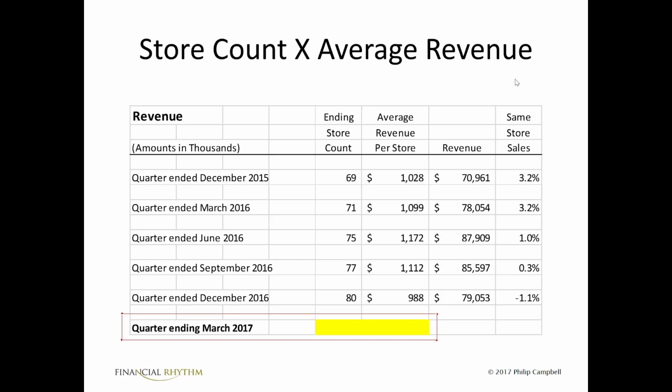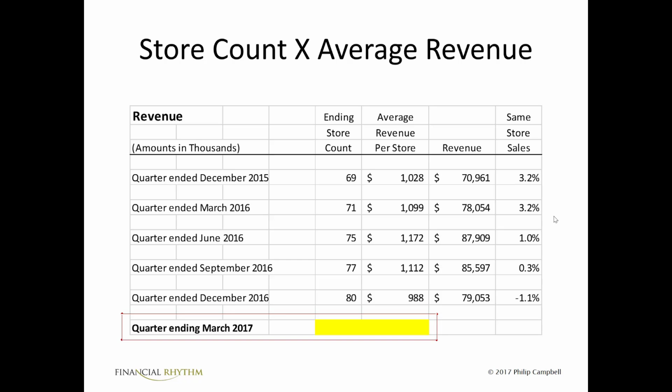And especially in a company where there's a lot of growth going on, where they're adding a lot of restaurants, one of the questions that investors, management and shareholders are interested in is, are these new stores cannibalizing the old stores? So that's one of many reasons why this metric is so important. And you'll notice up here that it was pretty strong at about 3.2%, then 1%. So the same store performance, comparable store performance, came down to 0.3.